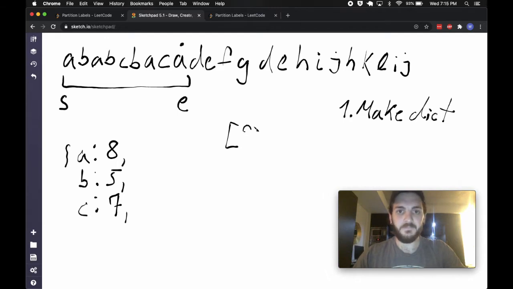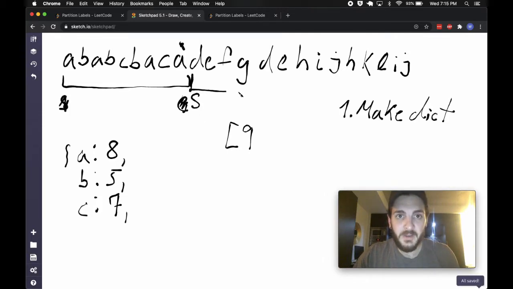Let me scratch these out. So we have one partition locked and loaded. It's now time to start another partition. This second partition will start at the D, okay? So I'll start here, and it will go, we don't know how long. We can start by saying it'll go to here, until the final occurrence of a D.